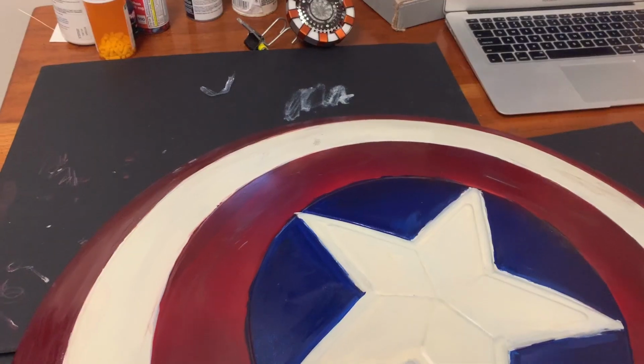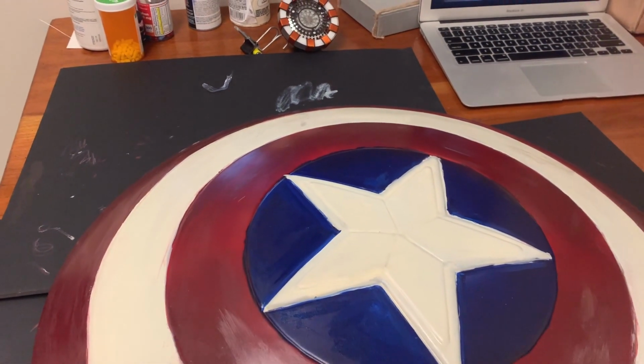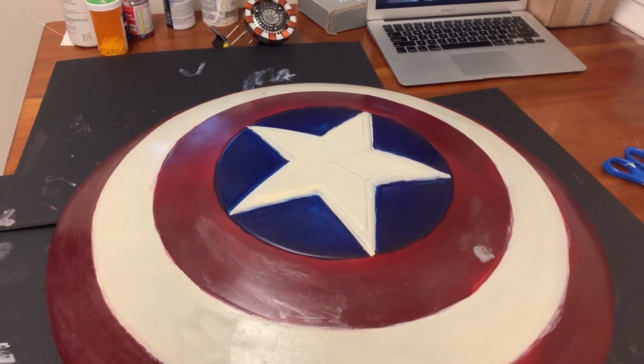This is more akin to the Spider-Man costume than it is to the Thor costume, but it's kind of somewhere in between. And then, of course, I have to take my shield, which I actually featured in my cheap Marvel props video, and give it a couple more pieces to make it a really nice cosplay item. I'll also need some foam for the chest piece and some various other zippers and buckles and straps. I think I have the entire part list.